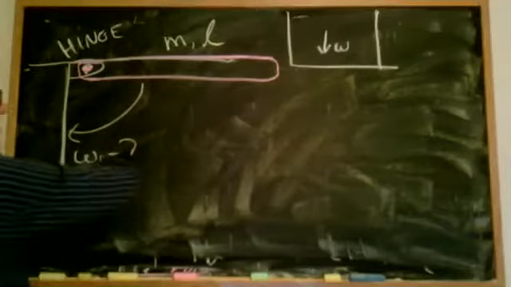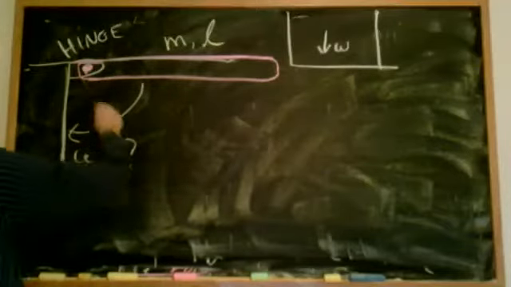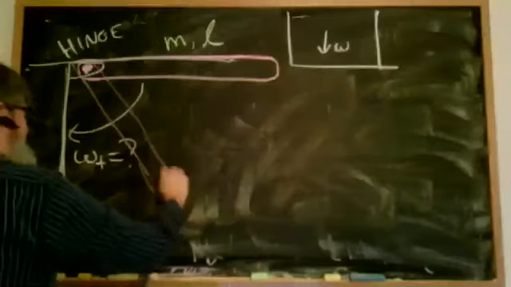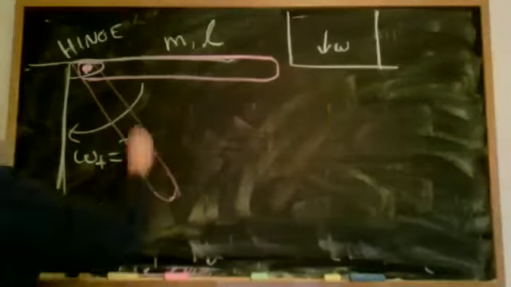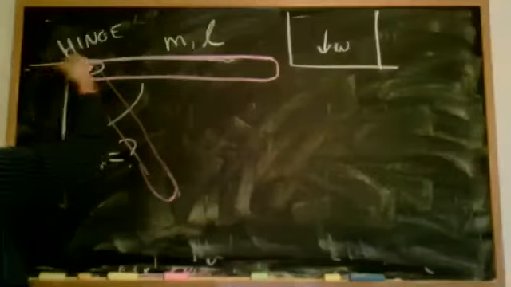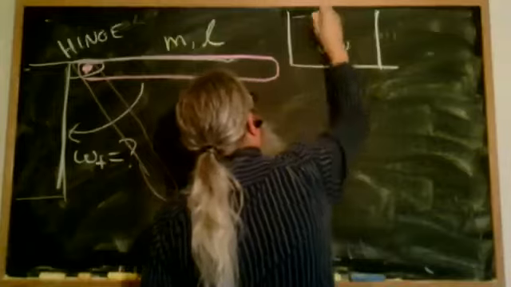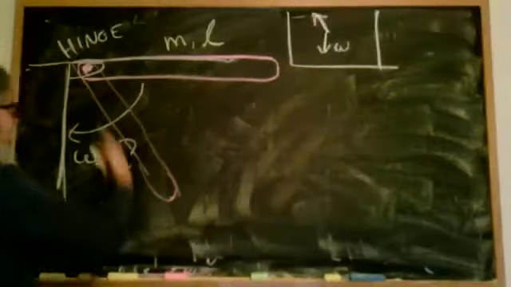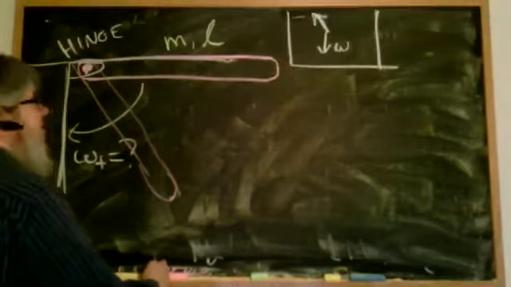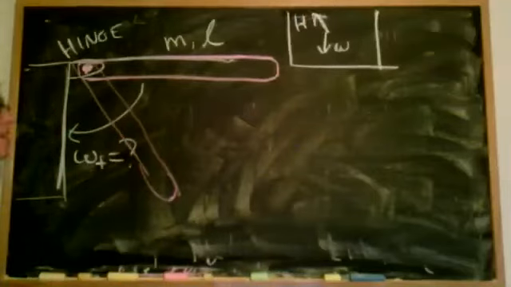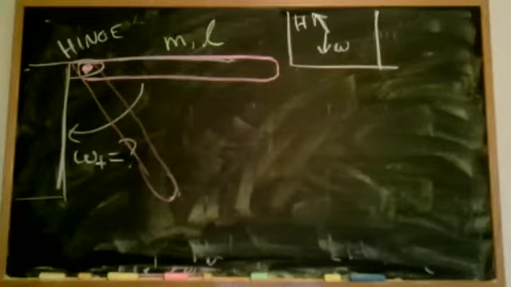But that can't be true as the object swings through. As the object is swinging through, for example, if it's off at this angle at this particular time, the hinge force must be both lifting it up and keeping it against the wall. So at any arbitrary time, the hinge force could be pointed in any arbitrary direction. It might be pointing along the bar, but it might not be. We just have no idea what this hinge force is doing. Whatever it's doing is a function of time. It's quite complicated.